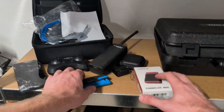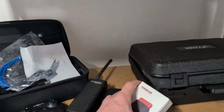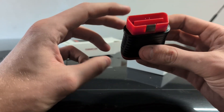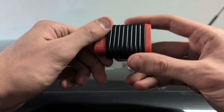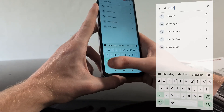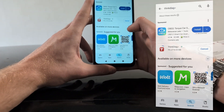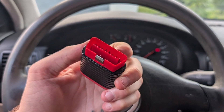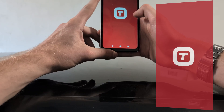Today I want to show you what might be the best OBD2 scanner for about 50 euros. It is the Thinkar BD6 — just a Bluetooth dongle that you use with your smartphone using the ThinkDiag Plus app. This app gives you free lifetime updates, so all you have to do is buy this adapter for about 50 euros and you can use it for a lifetime.